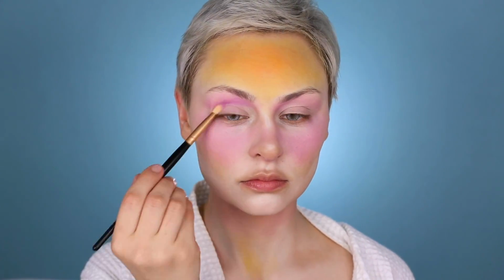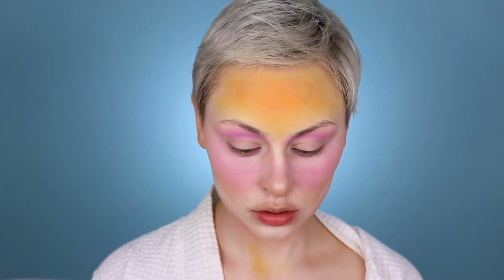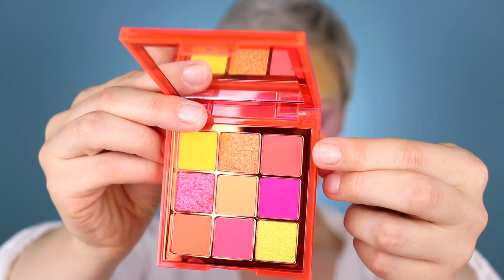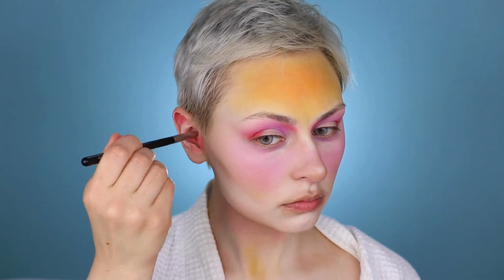And it's just so crazy to see such a difference when you put a powder down before you use your foundation. And this is one of the reasons that I think you need to pay attention to professional makeup artists who are working on sets and doing other people's makeup, because they just learn so much. Whew, I'm out of breath. Let's put some red in our ears, you know what I mean?